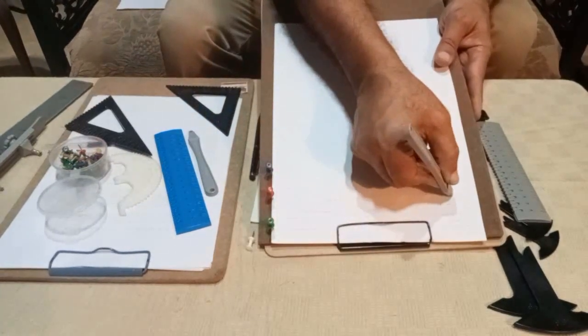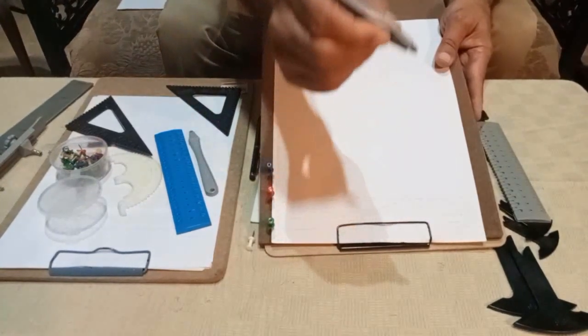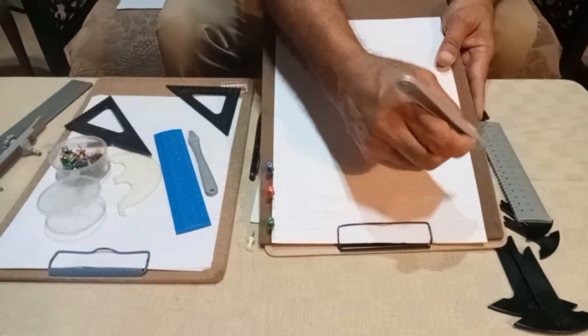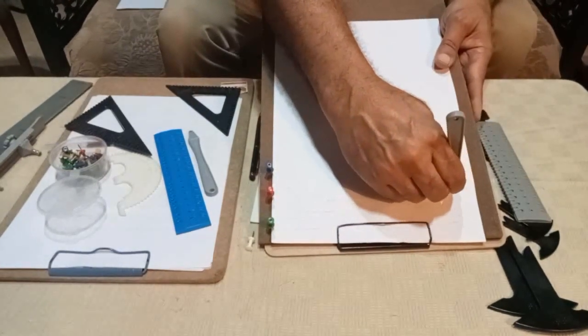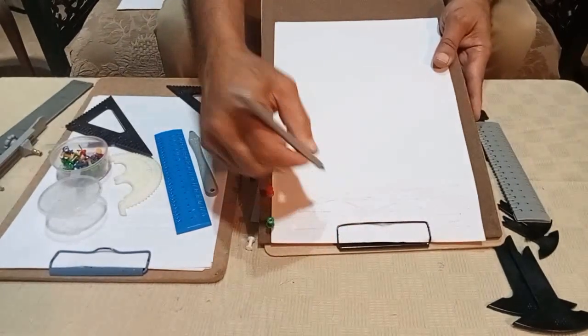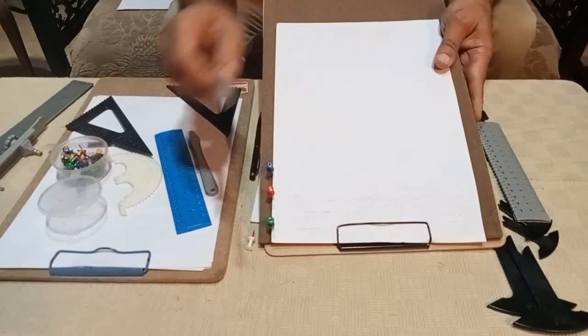You do not use the roulette sideways. Roulette in French means wheel, so the wheel needs to roll to create the line. Do not drag it sideways, but let it roll in the direction that you want your line to be drawn.